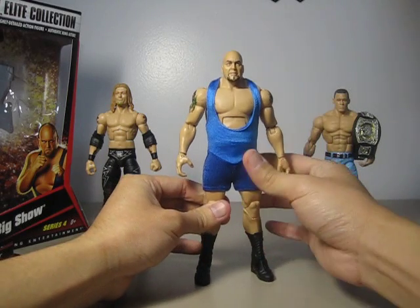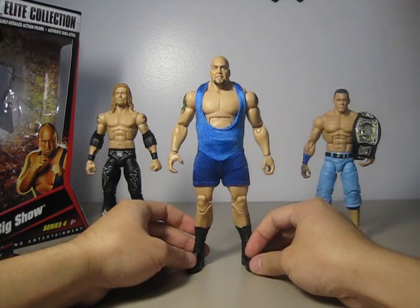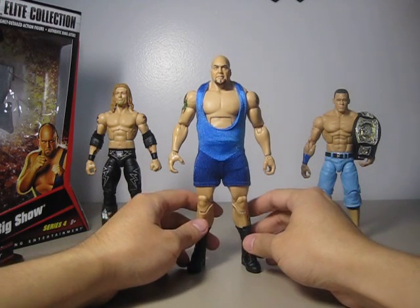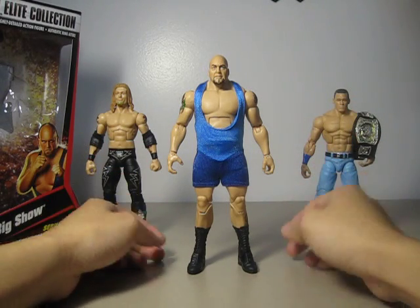Check your local Target. Look for him if you have to, but if you can still find this figure at Target, go ahead and pick him up. I highly recommend you pick him up immediately. Do not hesitate. This is a great figure, I mean, in general. So WWE fans or not, I still highly recommend it.